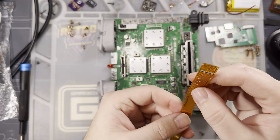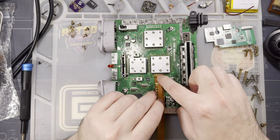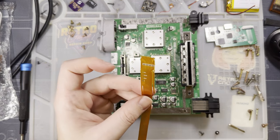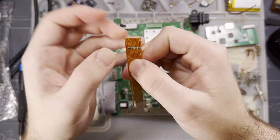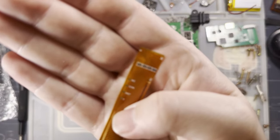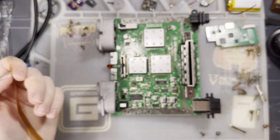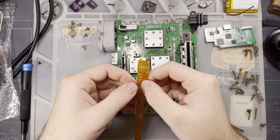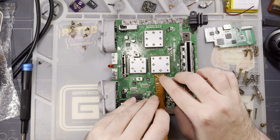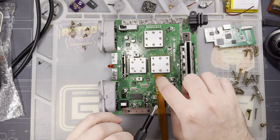But next, we want to take this ribbon here, and this gets soldered up to the legs of this chip right here. And follow the listing for instructions here, but the first pin on the left here, it's even marked on the ribbon. How nice is that? I still don't know how this autofocus works. Or I guess it doesn't. Okay, well, either way, you get the idea. Pin 6 over here, pin 25 over here. The dot on the motherboard is pin 5, so you just want the pin right next to the dot.